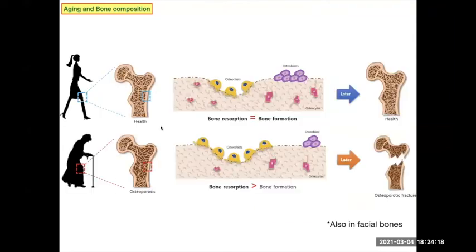So here's the healthy bone. Bone resorption equals bone formation. And then at a certain age, you get more breakdown than you do building up, so your bone starts to become more and more porous. This will happen all over your body to some extent. You could see older people's facial features become less distinct, because the sharpness of their facial bone protuberances and so on starts to become less distinct as well.